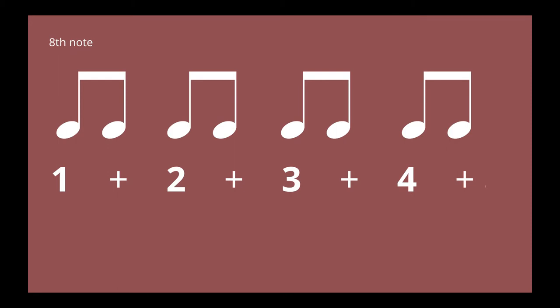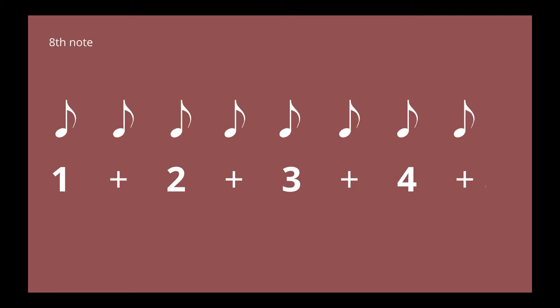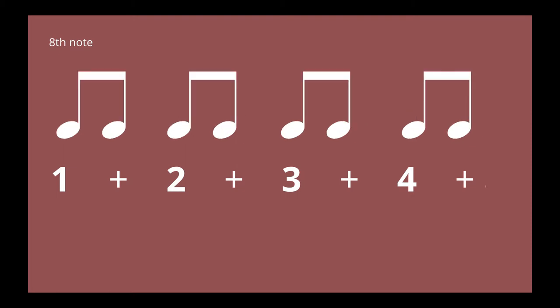Let's move to 16ths. Okay, I do want to talk about this. The way that I had it written before, there's one eighth note on each one of the numbers and the ands. The way that you'll commonly see it written is actually like this, where you have what's called a beamed eighth note. You've got two beamed eighth notes here. This is the beam, and it ties them together. That's really how you'll see it written.